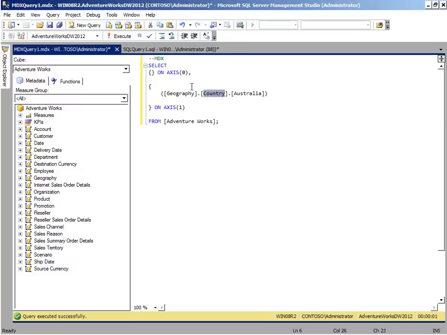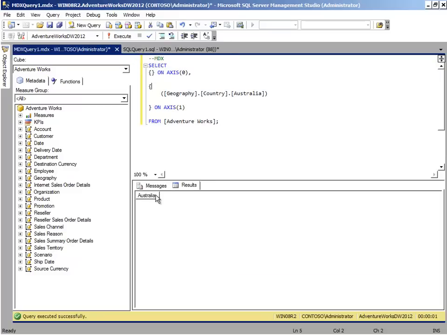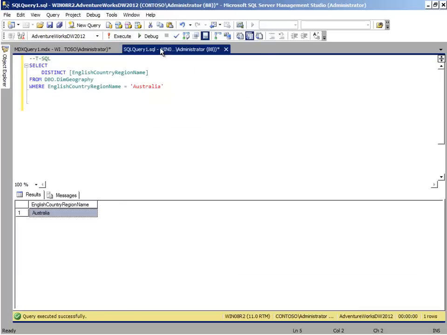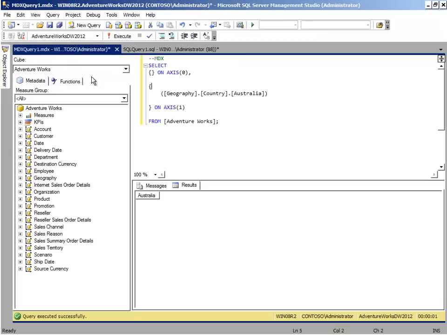When I run this query, I see the same output as in the SQL query where the where clause was added. What is intended to be shown here is that the filtering can be added as part of the tuple definition in an MDX query.